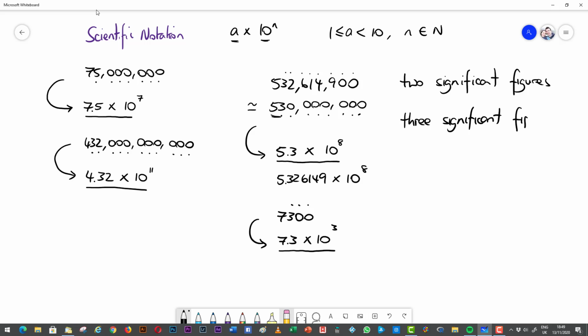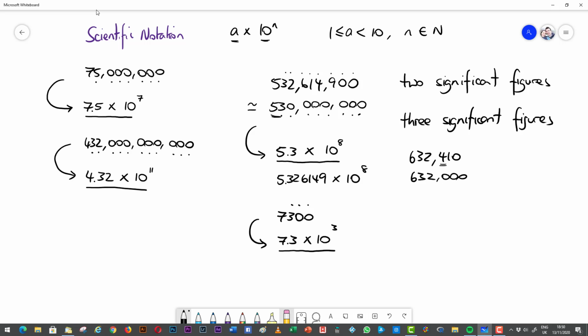Right, so we'll pick the number 632,410. So the first thing I would do, if I was rounding this off to 3 significant figures, I'd say, well, that's going to be 632,000. You always look at the number after the 3rd significant figure. If this was a 5 or bigger, we'd round this up and we'd say 633,000. So it's kind of similar to working with decimal places.